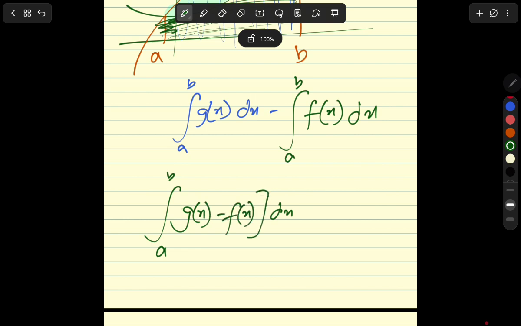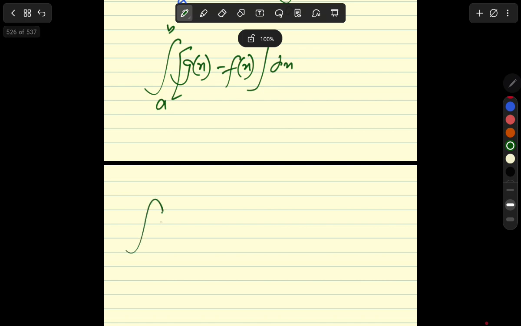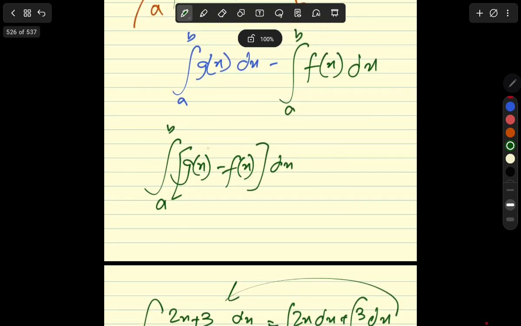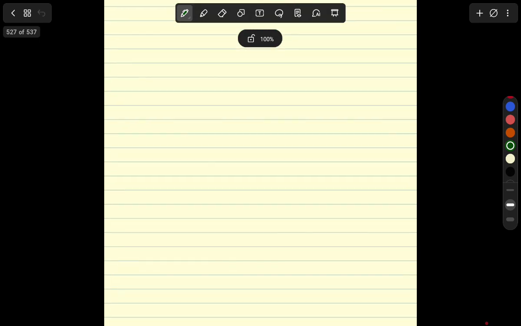And this is exactly what we did at the start: if you have 2x plus 3 dx, this can be written as 2x dx plus 3 dx, right? So I just reversed the process and encapsulated it in one integral. So this is upper, this is lower. Always do that: top curve minus bottom curve. Do not do left minus right. Do not do first minus second. Always top minus bottom. Okay, now why do we do top minus bottom? I just proved it here that this is exactly how you do it.